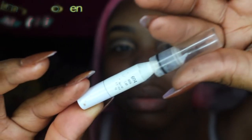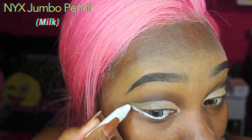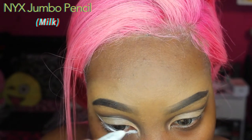Now this here is my favourite item. We got the NYX Jumbo Pencil in the colour Milk. This is what we're going to use to outline the bottom bit of our eyes and elongate it on the sides, okay? I'm a poet and I didn't even know it, no, I'm joking.